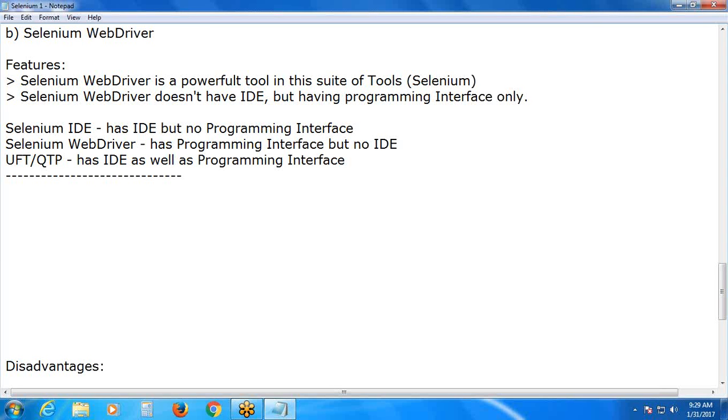Selenium WebDriver you can use, but UFT doesn't support Linux. Suppose I want to use Mac. Selenium WebDriver supports Mac, but UFT doesn't support Macintosh. So Selenium WebDriver has so many advantages over UFT, but writing test cases is somewhat more difficult than UFT.